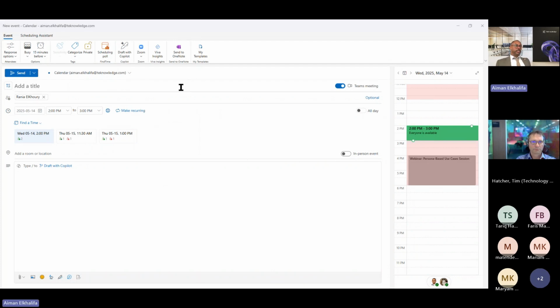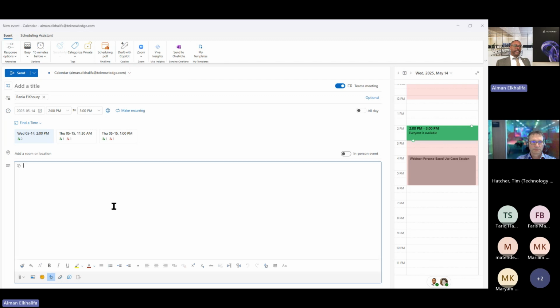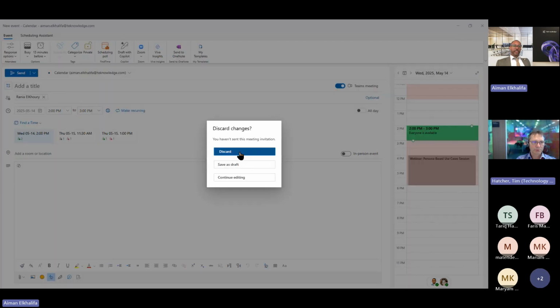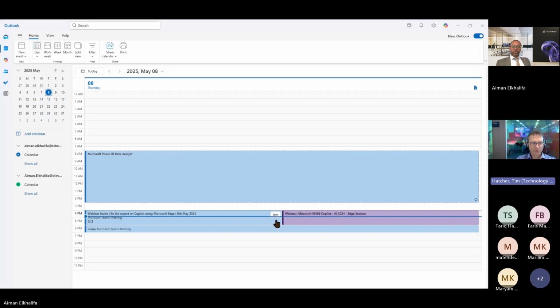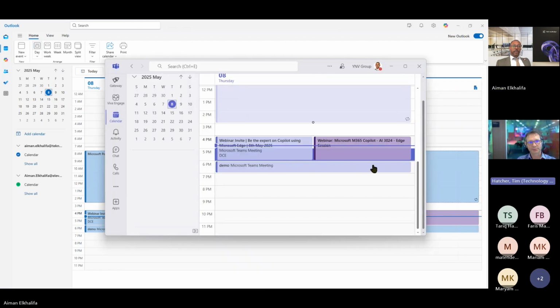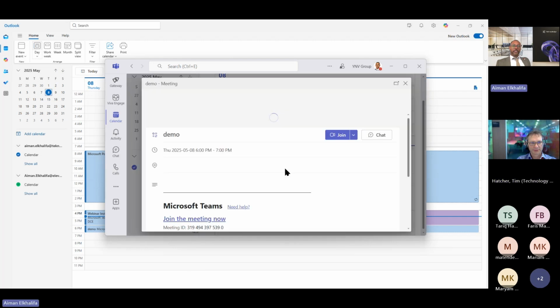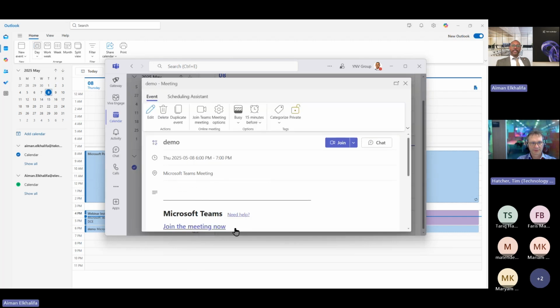The meeting options. Even when the link is generated, there will be meeting options down here. But for some reason, it's not generating the link for the invite, so it's faulty. Maybe I have to restart it. Are you doing that from Teams, or from Outlook? Outlook? Yeah, so do it from Teams. If you schedule it from Teams, as soon as you schedule a meeting, you'll get options. Yeah, that's how it is. There you go. Now I can see the link.